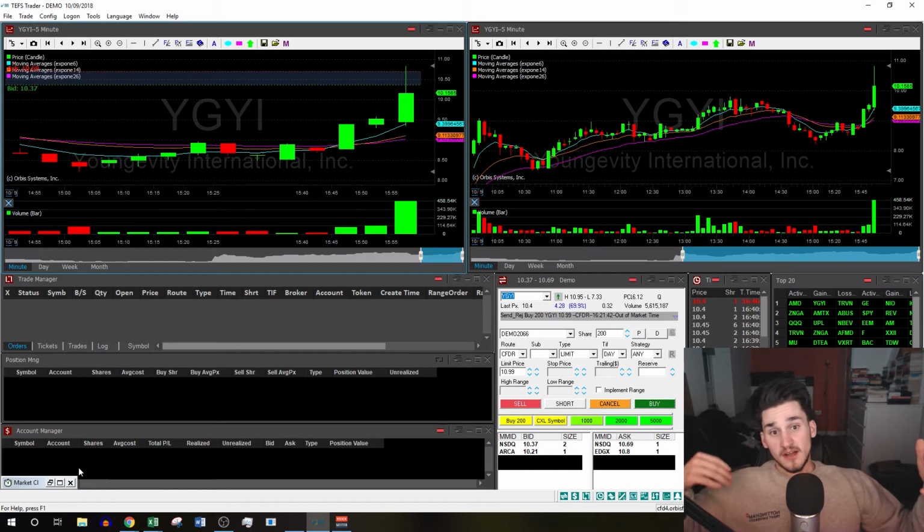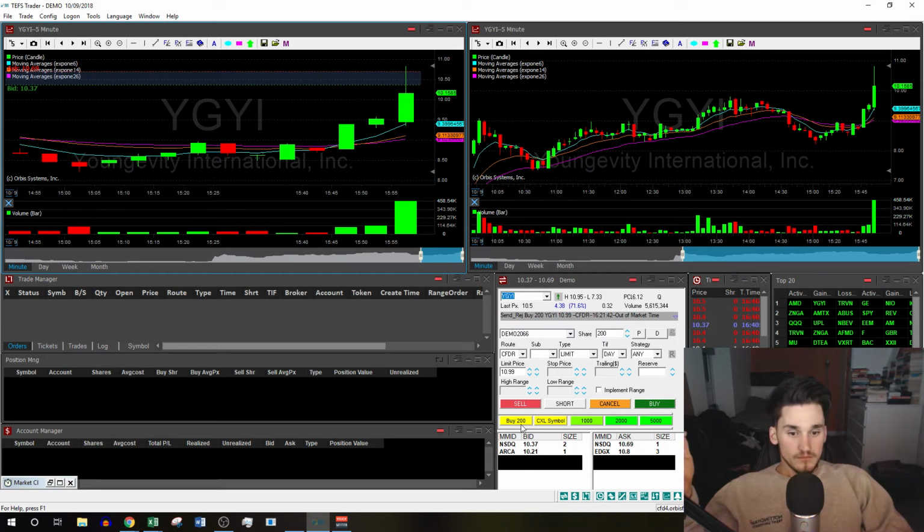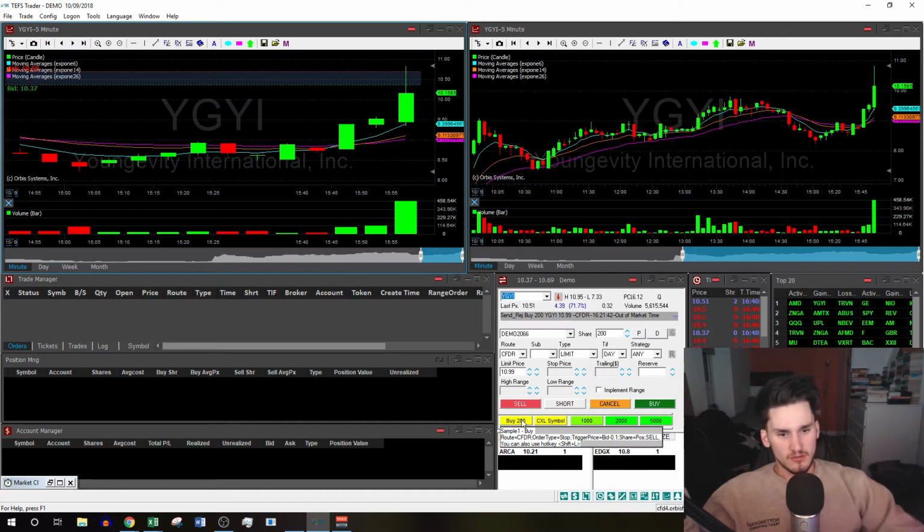Actually, these will be hot buttons, and just in case you don't know what hotkeys or hot buttons are, a hotkey is basically a shortcut. You can press, for example, Shift 1 and it will buy 1,000 shares at the ask, or at the bid. A hot button is like you can see down here: buy 200, for example. If you hover over, you'll see it says route, order type, price, the bid, and then position and sell. That hot button is not configured just yet.